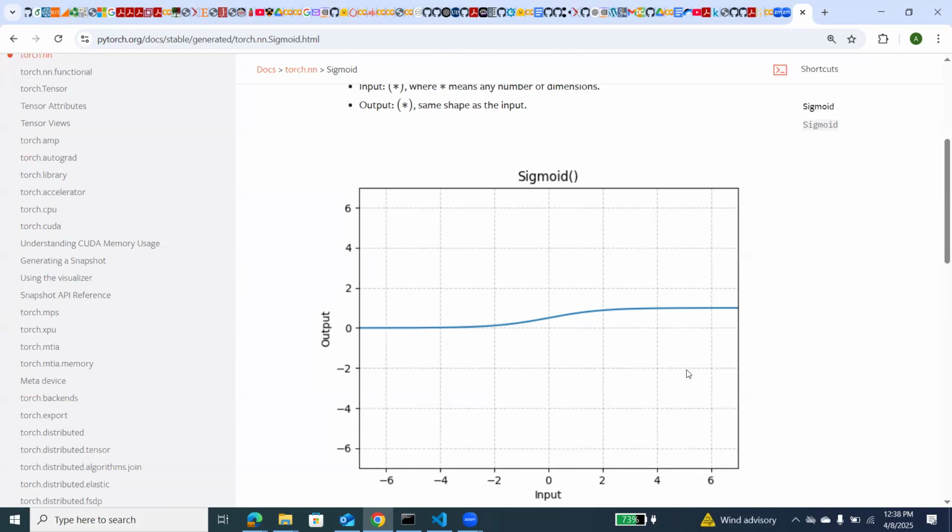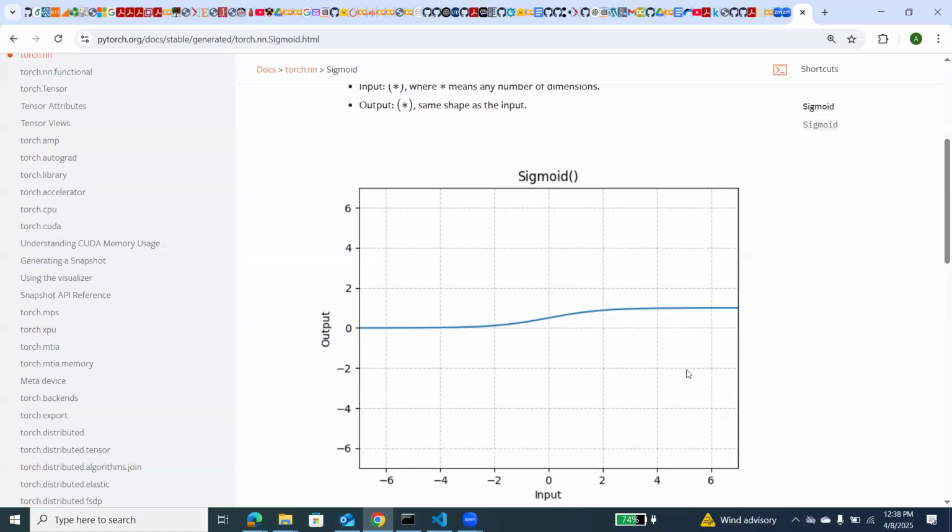What's the problem for very small and very large values? Yeah, they're approximately constant. And what is the derivative of a constant? Zero. We update our weights using gradients. And if the gradients are zero, we won't update our weights. So our networks won't be learning. This is the problem with the sigmoid function.